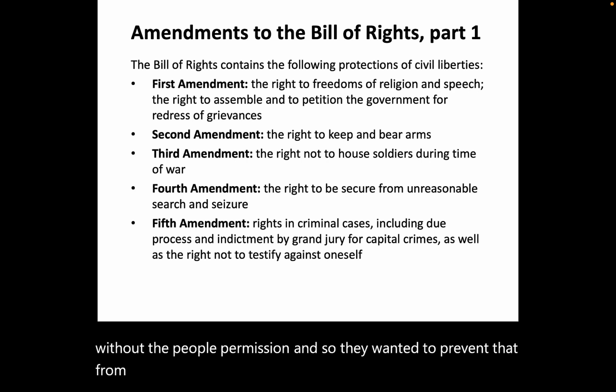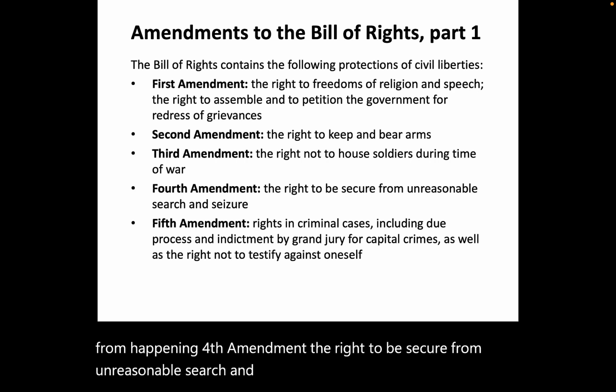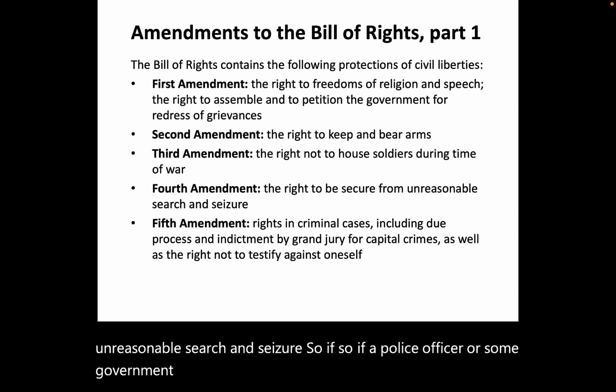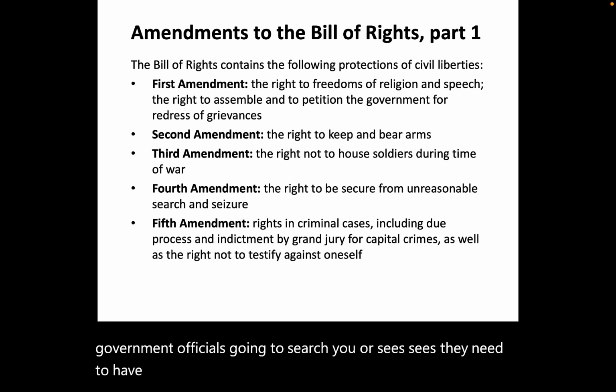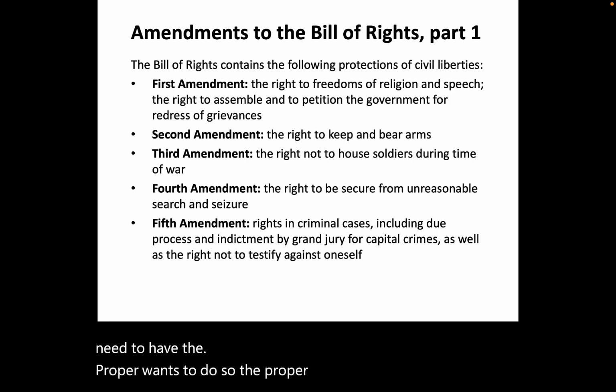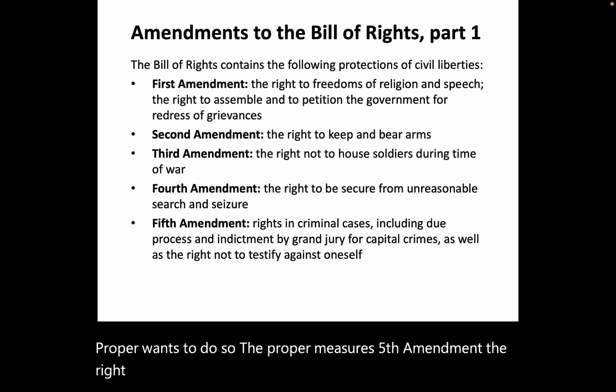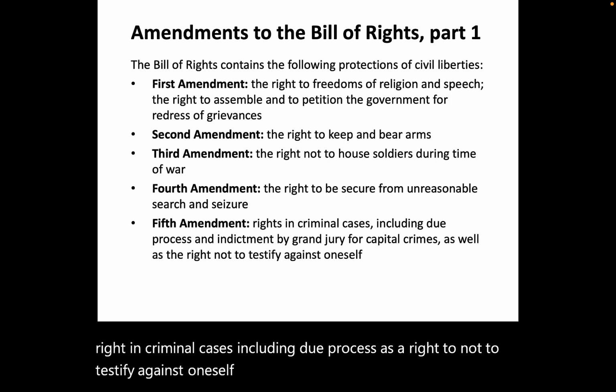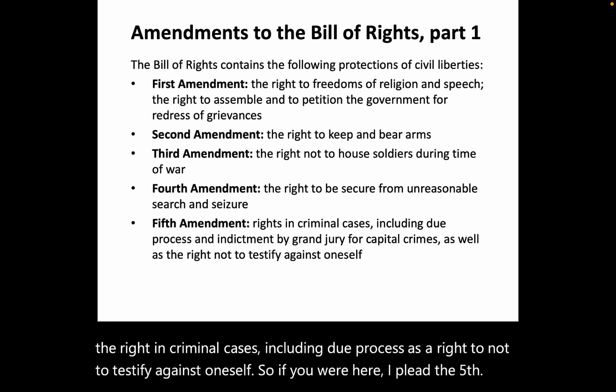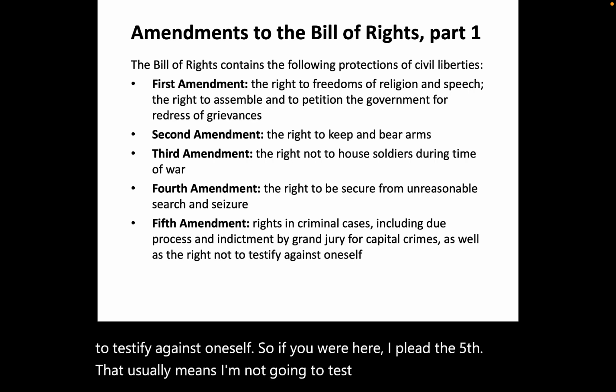Fourth Amendment, the right to be secure from unreasonable search and seizure. So if a police officer or some government official is going to search you or seize, they need to have the proper warrants to do so, the proper measures. Fifth Amendment, the right in criminal cases, including due process, is a right to not testify against oneself. So if you ever hear "I plead the Fifth," that usually means I'm not going to testify against myself. I'm going to keep quiet.